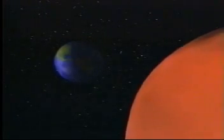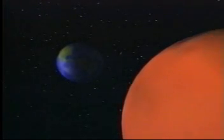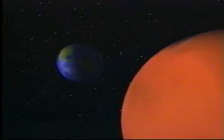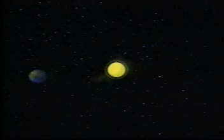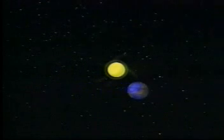Many factors influence a region's climate. Perhaps the most important of these is the sun. The sun is the source of all light and warmth for every place on Earth. However, not all places receive the same amount of sunlight. This is because of the way in which the Earth moves around the sun.